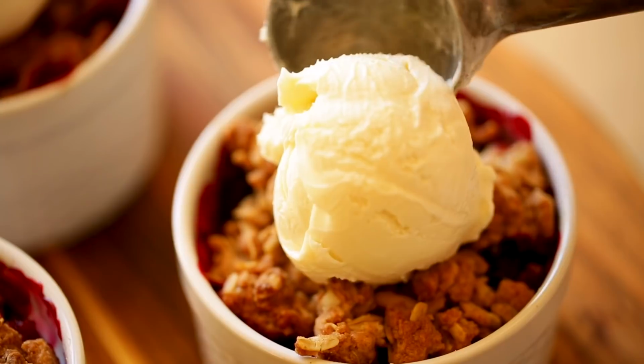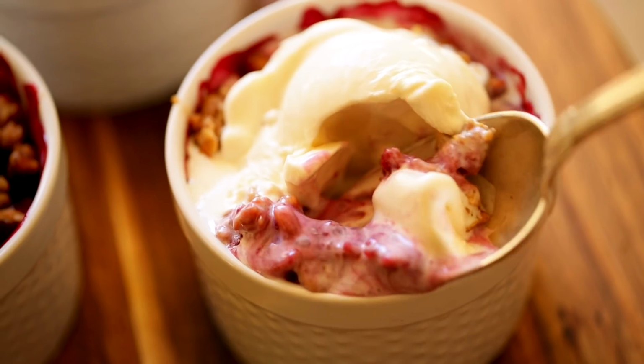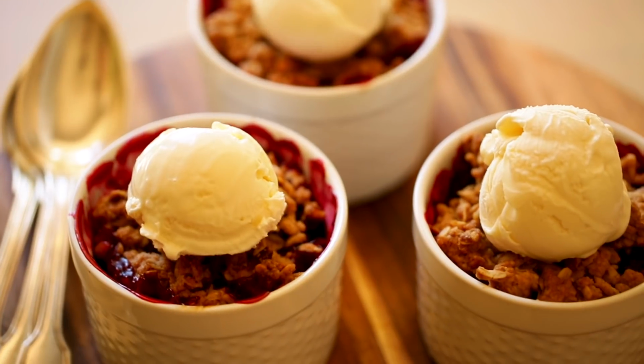Then you can serve these with a big scoop of vanilla ice cream. And when you bite into them, you will see how delicious they are. Between the syrupy blackberries at the bottom, the crunch of the crumble, and the decadence of the vanilla ice cream, it is such a winning combination.